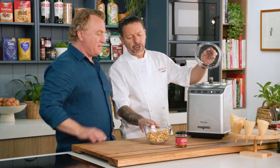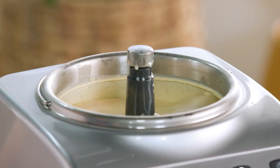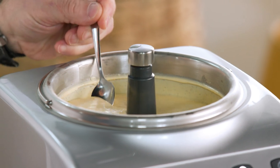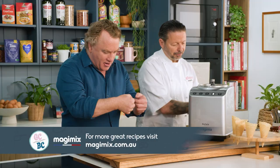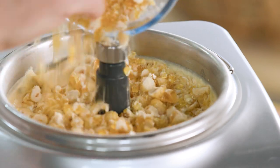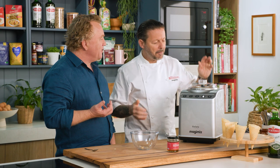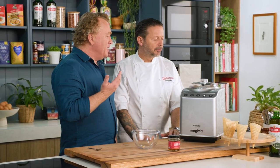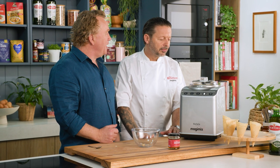So we are at 20 minutes here. I'm just going to put the hazelnuts in and then give another five minutes of churning and your ice cream is done. Have a try. Now you can see it's really starting to thicken up — what I'm amazed with is the amount of vanilla pods in there. You can see it's still firming up. We're just going to put the hazelnuts in and a couple more minutes, then we'll scoop it up.